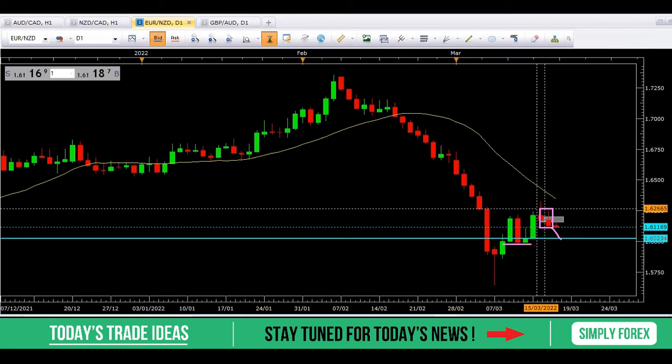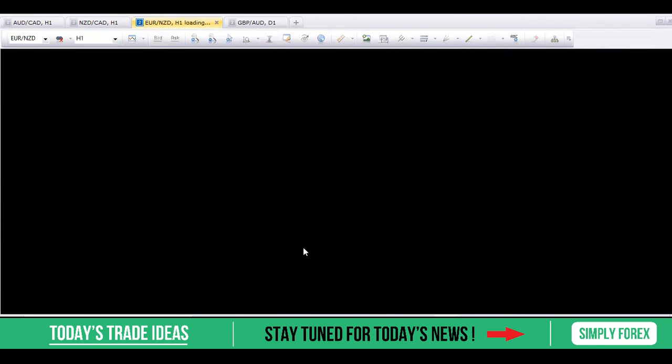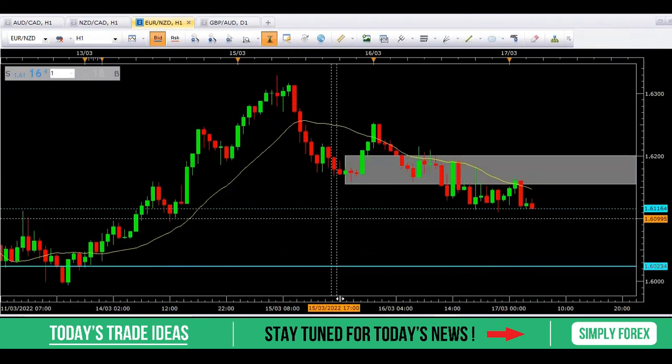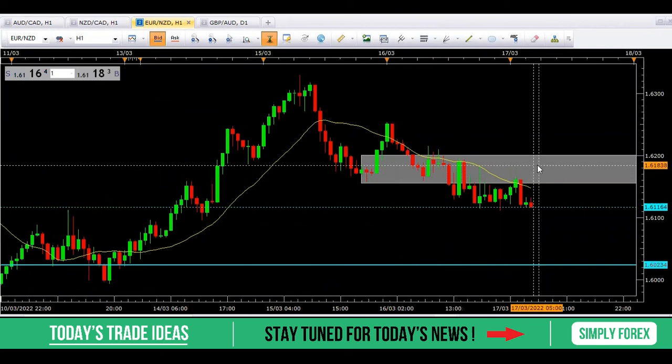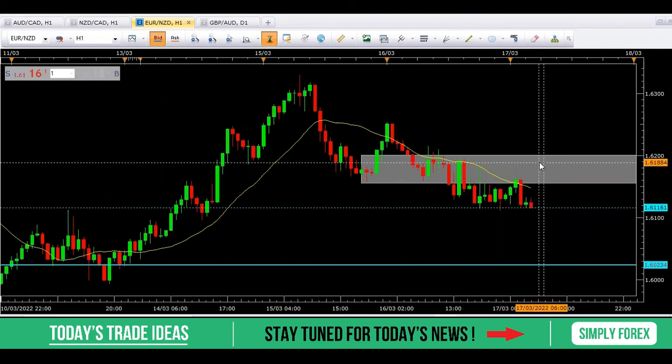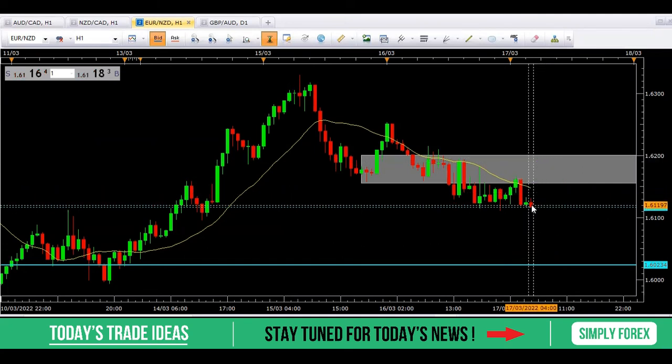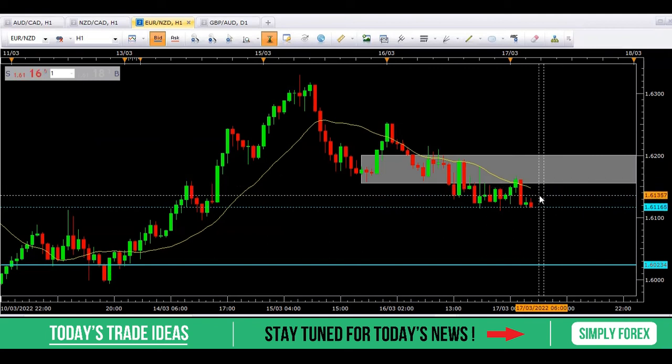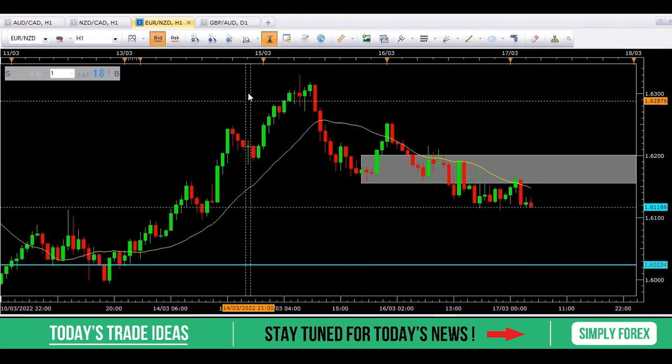All right, so let's look at H1 for execution. So we want to see price retrace into this grey zone, guys, which it already has, to be honest with you. It's already retraced into this grey zone, and we've had this candle. So this 100% tells me sellers are in control. This would have been a good candle to enter on, and then we can take price back down to this blue line. We might need to wait for price to retrace again, or you could just get in on this candle. But we're looking to short that down to this blue line.